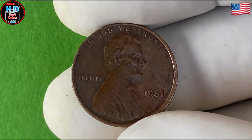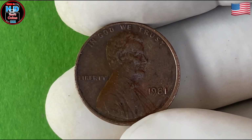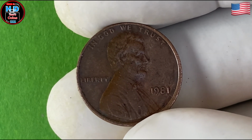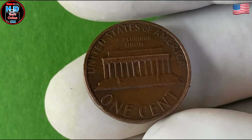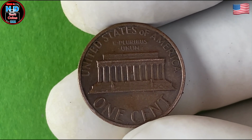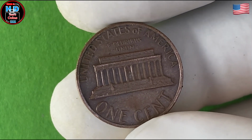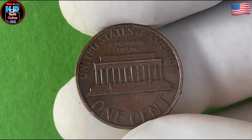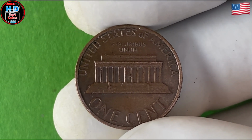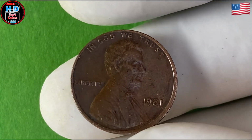In addition to minting errors, the overall scarcity of the 1981 Lincoln penny in particular grades can impact its market value. Coins that have been graded as red, a classification that signifies the coin is in mint condition with little to no wear, are especially valuable. The higher the grade, the more a collector is likely to pay for the coin. Certified coins from professional grading services such as the Professional Coin Grading Service (PCGS) or Numismatic Guarantee Corporation (NGC) are considered more valuable and are often sold at higher prices than coins that have not been graded.